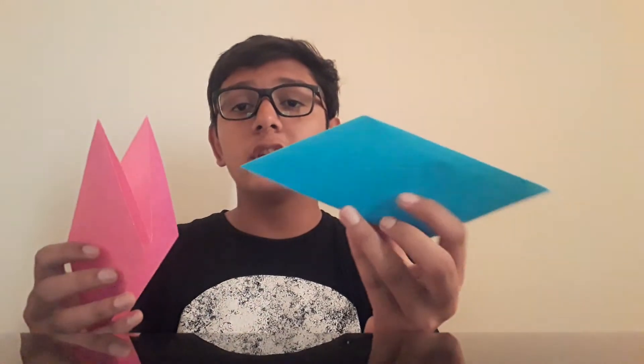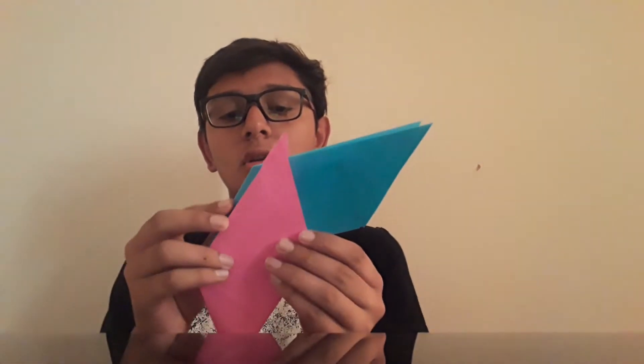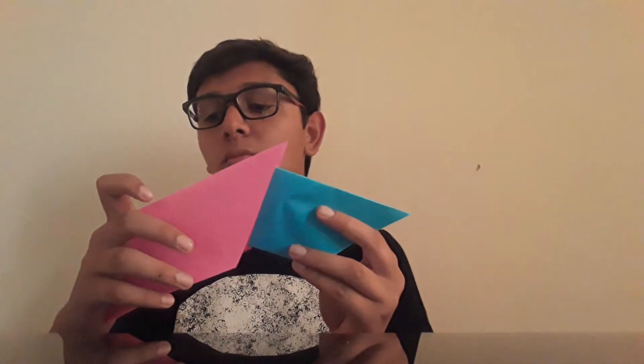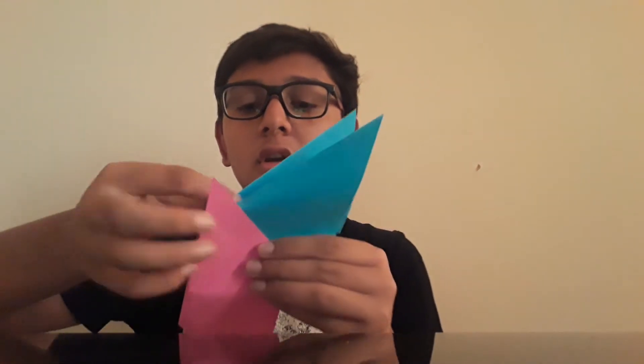When you're done with your eight pieces, you want to attach them like this. Watch carefully: take two of those eight pieces — this is the opening flap and this is the closing one. The opening one is at the other end. Place it over here closely, and you see this excess — fold it into the flap. Take the opening flap, take the closing one, put it in here, fold these excess flaps and put them in. You want to do this with all of them.